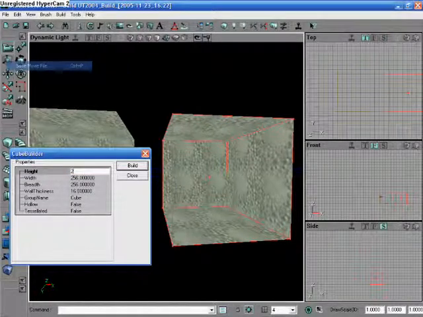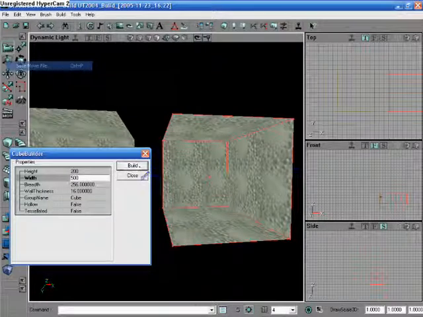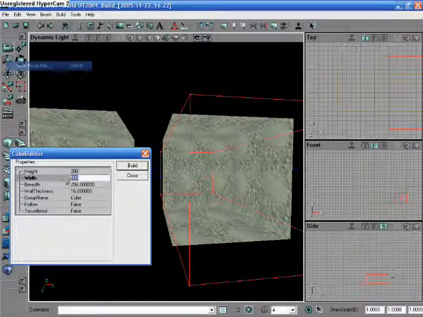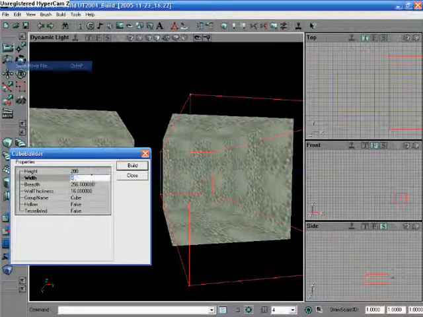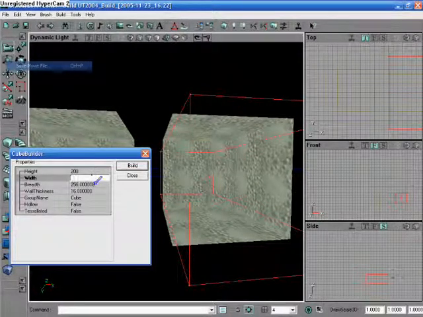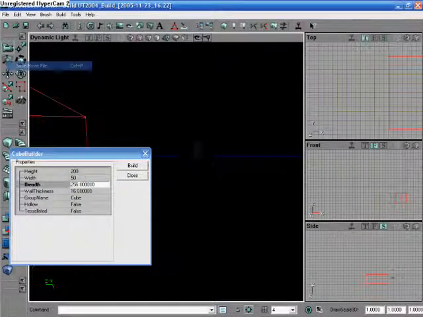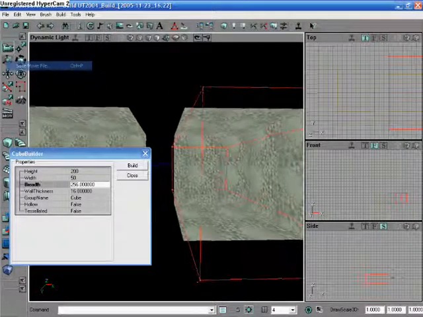Now because I never can quite understand which way is which, which one's the breadth and which one's the width, you always make one real big or real small and you just look, because it gets pretty confusing. So you just look which side is really long, and that's the width. Right now 5,000 is the breadth, and you can see because it's really long.